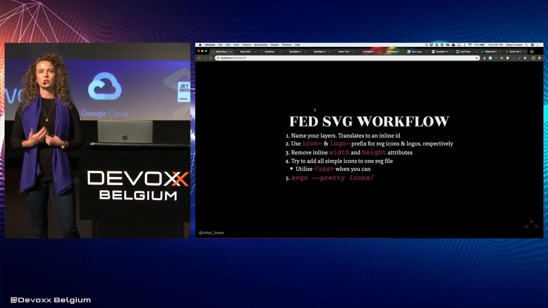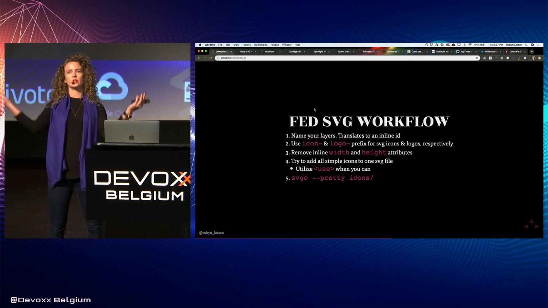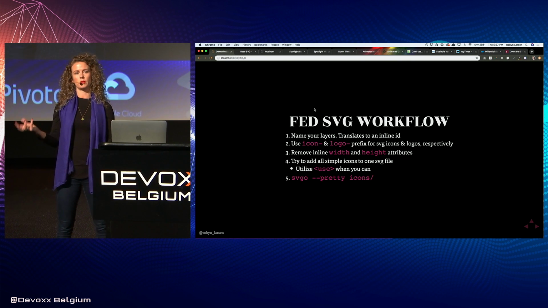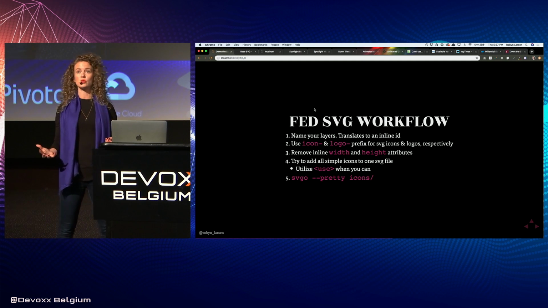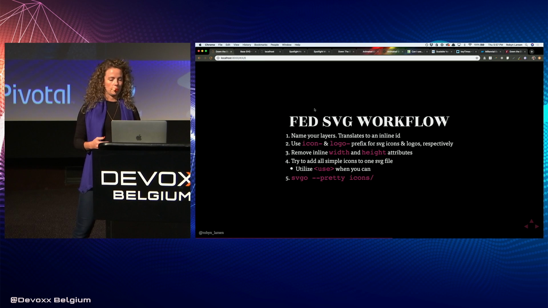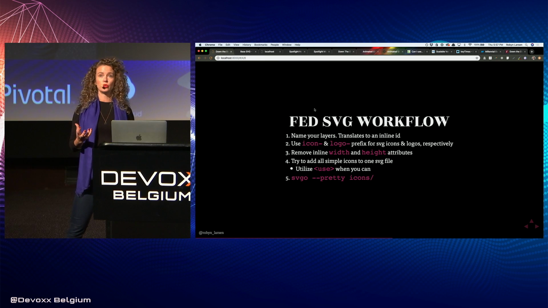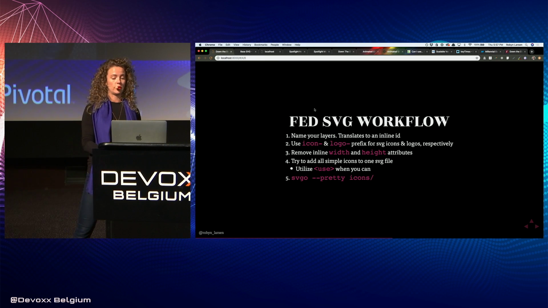And the reason why you want to do that is so that you have this infinite unpixelated version of the brand or the logo or the icons or whatever the version of the SVG is that you're using. And it'll allow you to have that amazing, very crisp version of the images themselves. And then you can take and utilize them with the use element itself. And I generally always use svgo --pretty on whatever the folder that's containing things like icons.